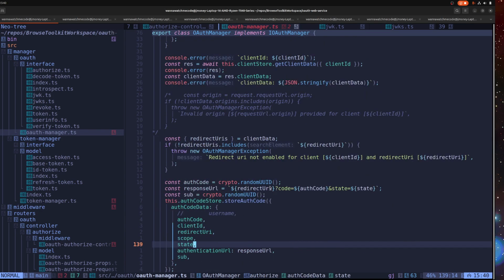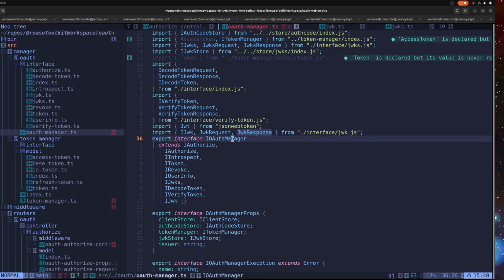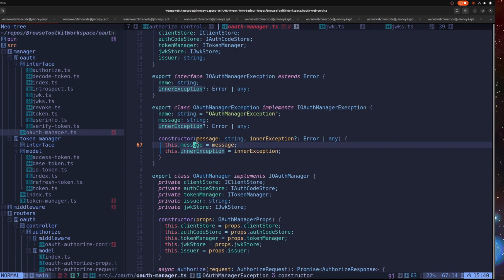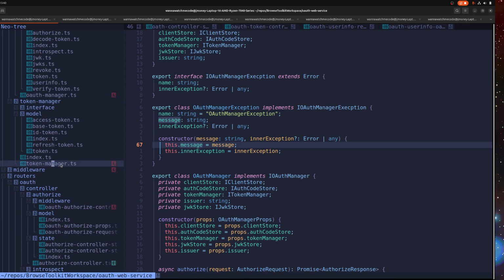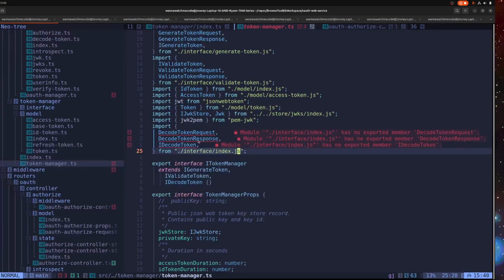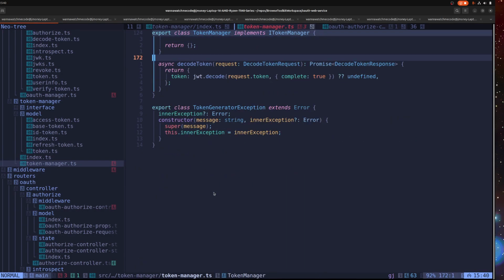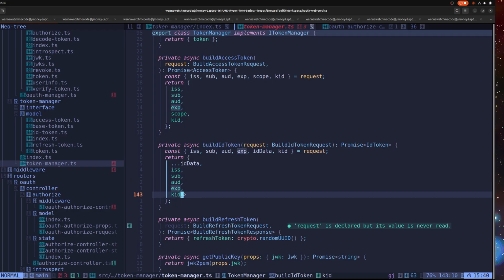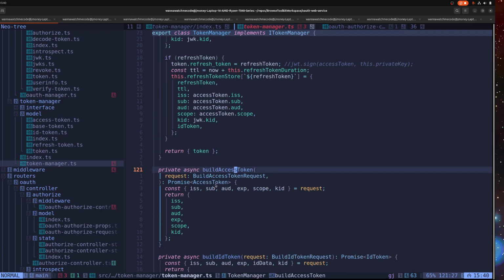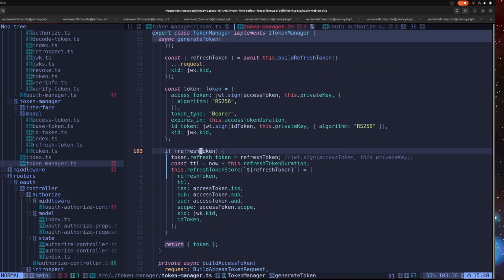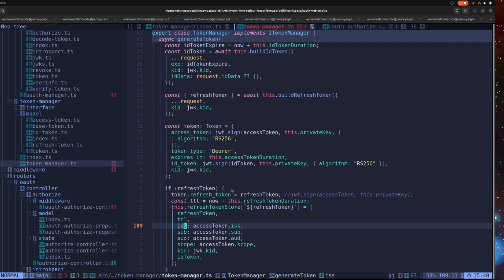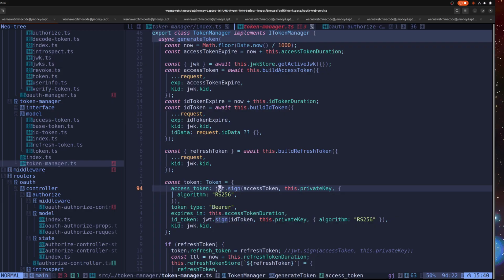That's calling auth manager exception, inner message, auth manager, token manager. Kid, ISS, subject ID. Refresh token, access tokens. This is a private key.